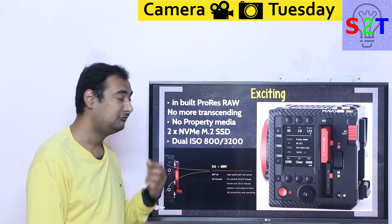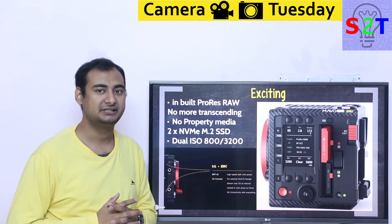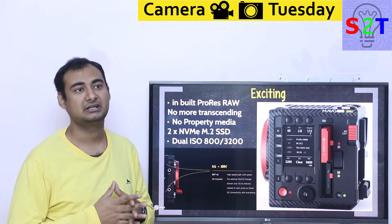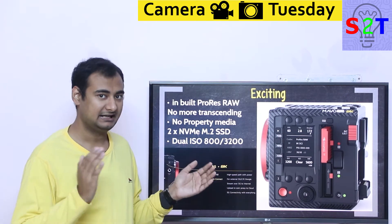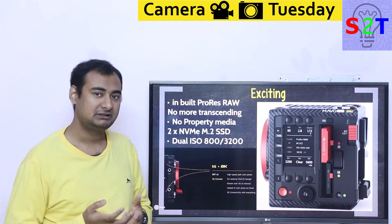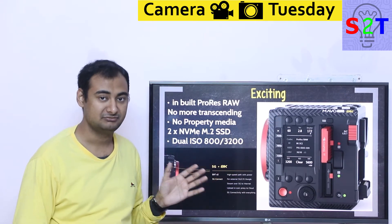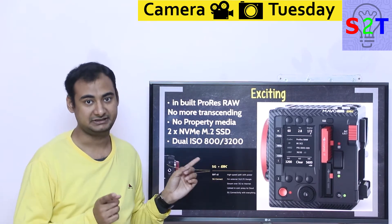Another aspect is media. These file formats are huge — gigabytes are a joke to them. You have to start with like three to five hundred gigabytes for a few minutes of footage. Media becomes another expensive choke point. In Sony systems they're moving to CFexpress cards — those cards are supposed to be the next big thing, but right now per gigabyte the price is super expensive. So how do you bypass this issue? You use something normal like SSD — but the older standard was limited and not capable of 8K. SATA 3, the current standard, is limited to 600 Mbps, which is not good enough for ProRes RAW at 8K.